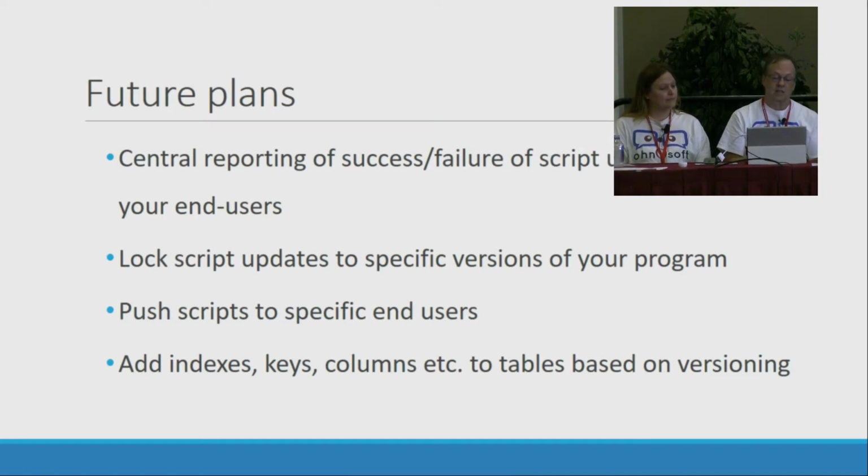We want to be able to lock certain script updates to versions of your program. So you'll have more of a tie between, I just released this version, and all of these scripts go with that version. And don't try to run it on an earlier version because I don't have this particular column and it's going to fail, that kind of thing. And we want to be able to add indexes, columns, et cetera, based on versioning. That's going to take a while to figure out, but that's going to be kind of nice. That's the plan.